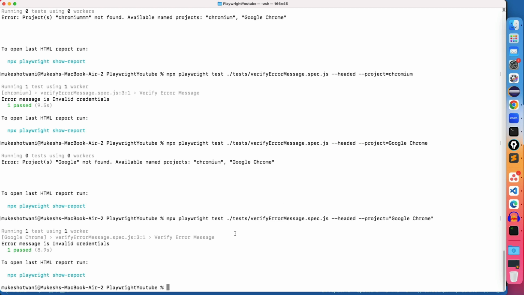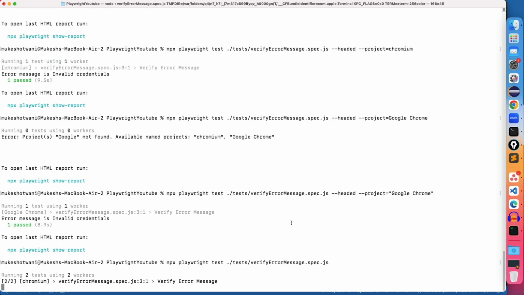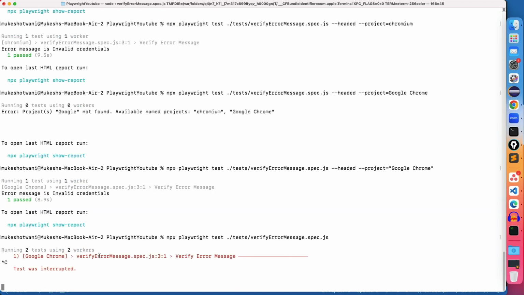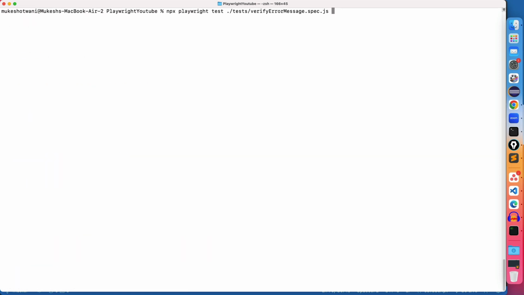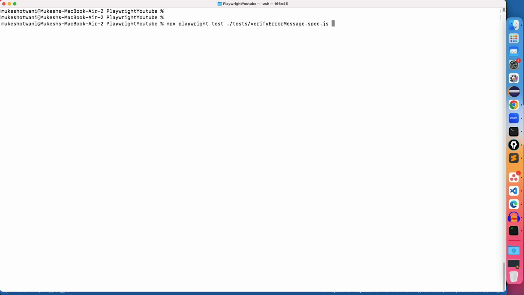This is all one by one. What if I need to run two spec files? No worry, in that case, I will remove these additional options. Let me stop this. Just now we have seen, I'm using Ctrl+C to stop this. Let me make it clear. So if you want to run multiple, then you can follow the same thing.